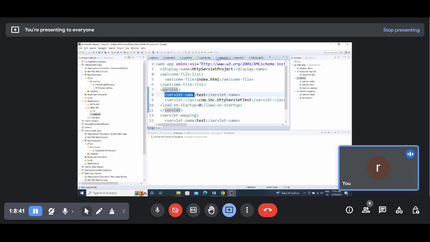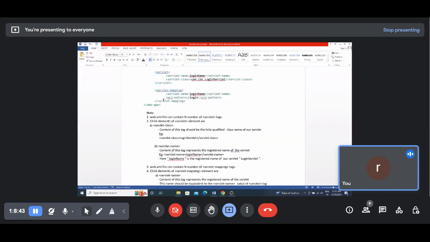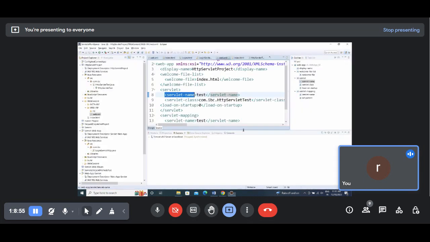Servlet class and servlet name, both are the same. What is the use of the servlet class? The content of this tag should be the fully qualified name of our servlet. The servlet class tag contains the fully qualified name of our servlet class.